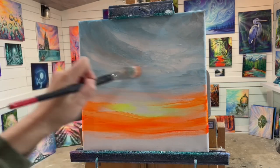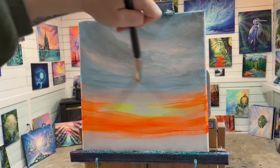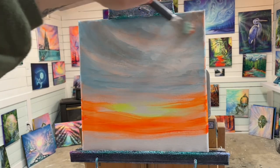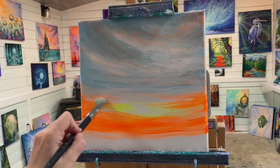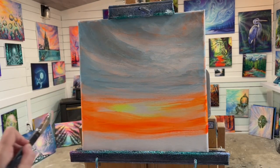It's really fun to filter over with other colors and see how different all those colors look after you apply another color over top. I've been doing this a lot lately in my paintings, and from what you guys are telling me, you're learning a lot, so that's great. I'm happy to hear that. I'm glad you guys are learning something new and getting inspired with some new techniques.